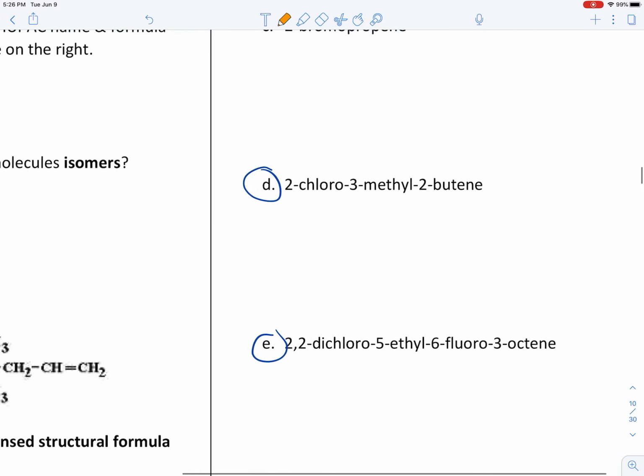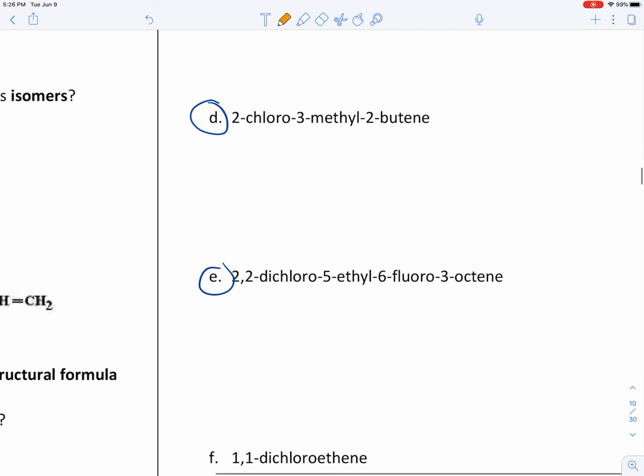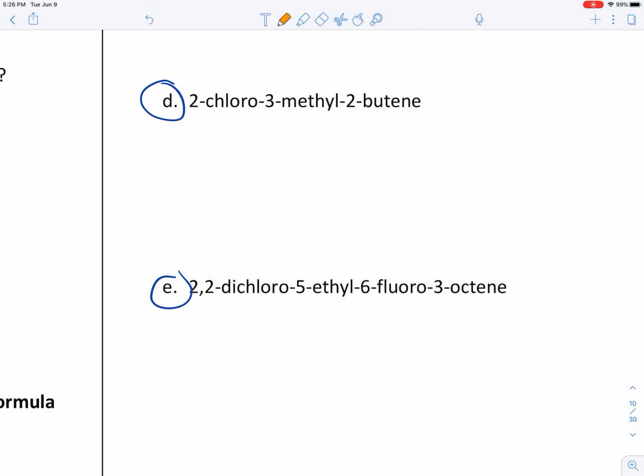Okay, let's do one more or a couple more of these, D and E. See if you can draw that molecule yourself. So 2-butene, I'll start with a double bond, the ene. But is telling me there's going to be 4 carbons in the molecule's main parent chain. So far I've got 2 of the carbons here. 2-butene is telling me that the double bond is the second bond in the molecule. So I'll attach a carbon here and I'll attach a carbon here.